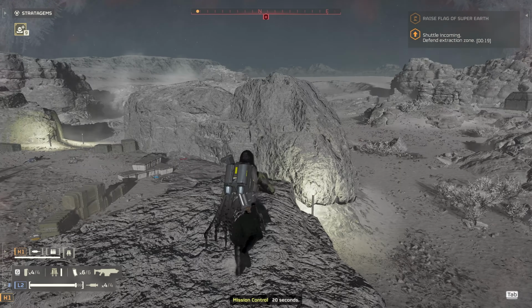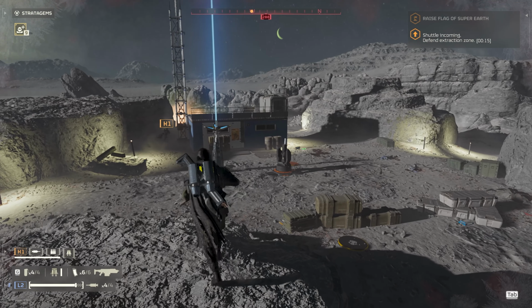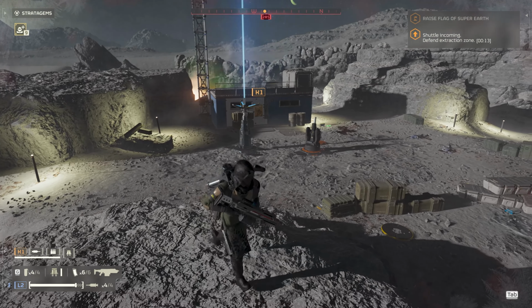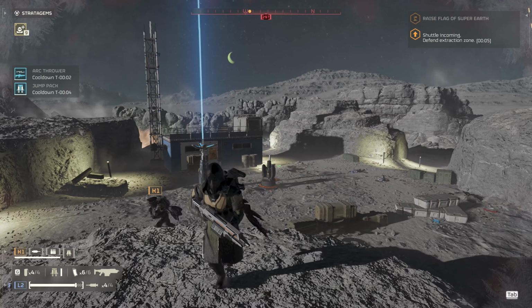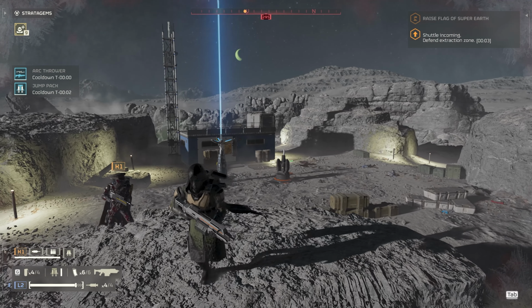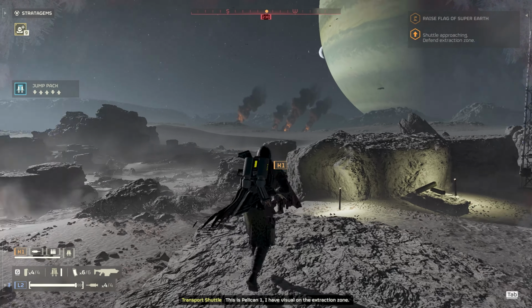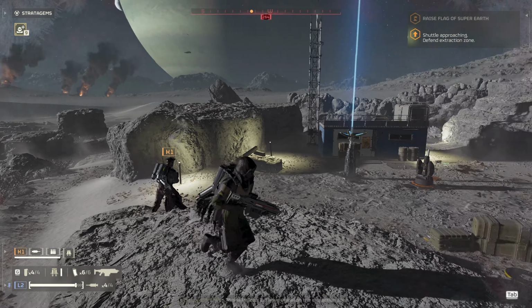ETA T-minus 20 seconds. ETA T-minus 10 seconds. This is Pelican 1. I have visual on the extraction zone. This is Pelican 1, preparing for touchdown.